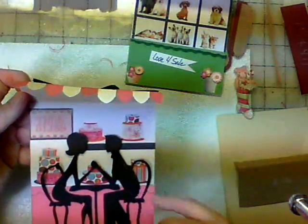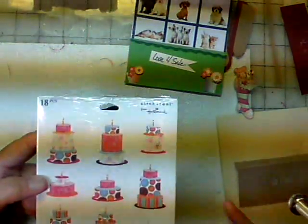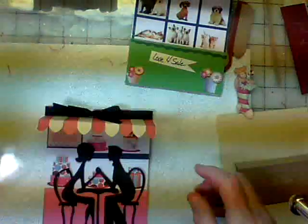And these cakes are stickers, and this is what you get here. And you get 18 of them for $1 at Walmart. These all have candles, but I don't want the candles because I don't want it to be birthday. So I cut the candles off all of them.